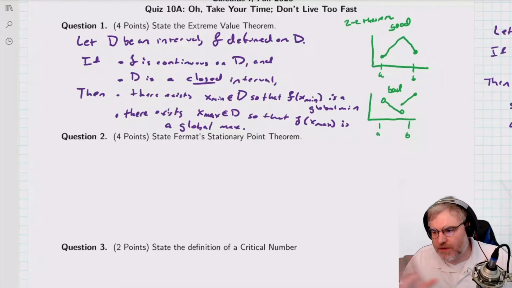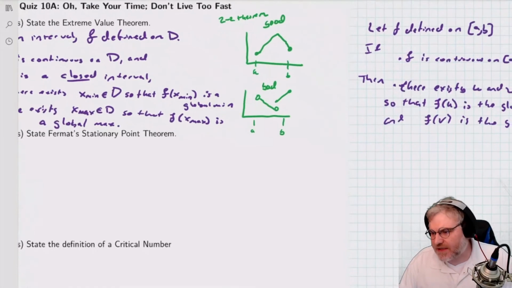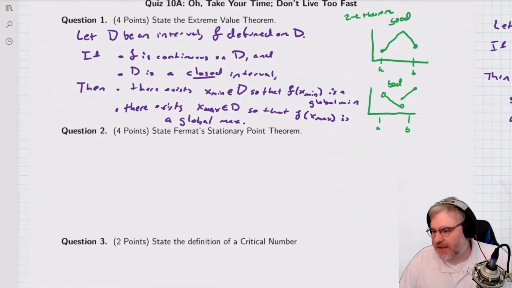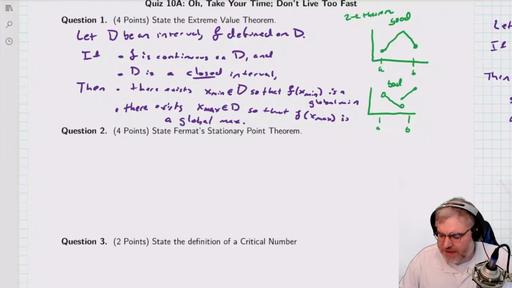So for me, that's what works. Now, what works for you is another issue. Both of these answers are correct. There's another statement in the book that is also correct. But for me, it just helps to remember that this is a 2-2. And I've got some place where I've got a minimum and some place where I've got a maximum. Okay. Are there any questions about that?